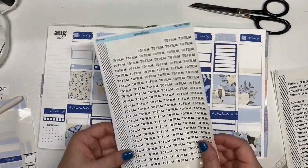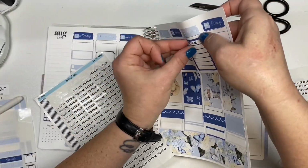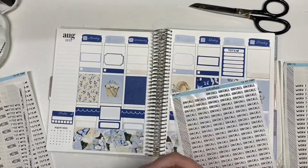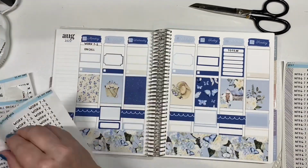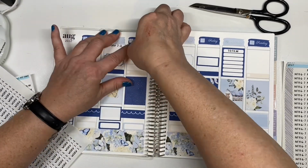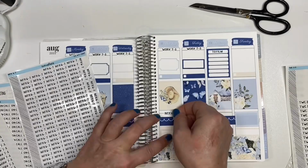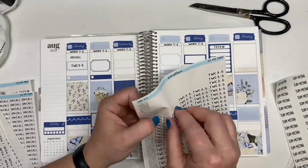So I'm just trying to fill the page, and now I'm going to put "to film" up at the top of those check boxes so that I can kind of keep up with what I need to film on the weekend. I'm going to put that I'm on call on Monday. I have to work as well, and I'm working all week this week. I work 7 to 3 during the weekdays, and Mondays are my on-call day. And now I'm going to put my meetings that I have.